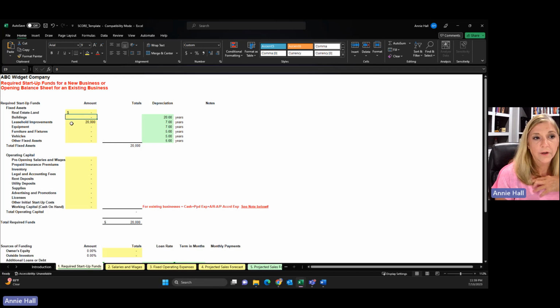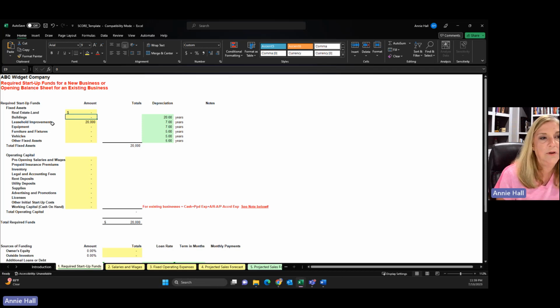For our example, we're going to lease a space because we are just starting out and we don't have a lot of cash. So we're going to lease a space to house our business. And usually whenever you lease, particularly a retail space or a warehouse space, it's just white walls. You don't get anything fancy in there. So if you want offices or production area or sales area or things like that, you have to finish out the inside. Whatever you pay to finish out the inside, that basically is your value.